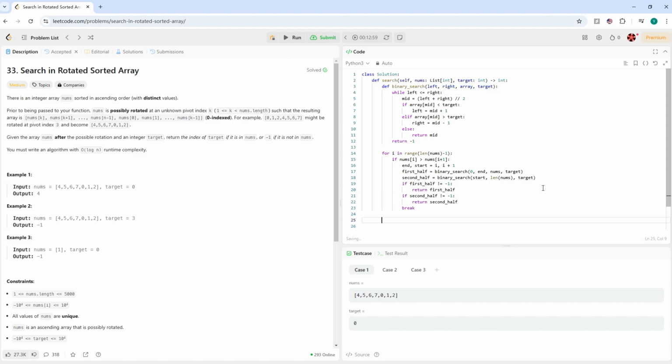So what if the array is not rotated? Then we will not enter this if condition. Basically, we will just write a binary search outside of the loop as a backup. The start will just be 0, and the right will just be the length of nums.